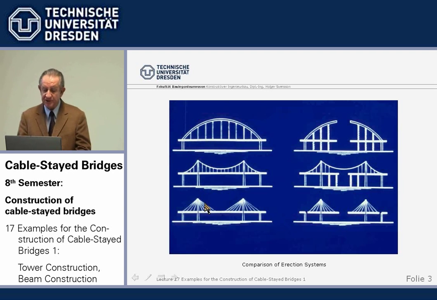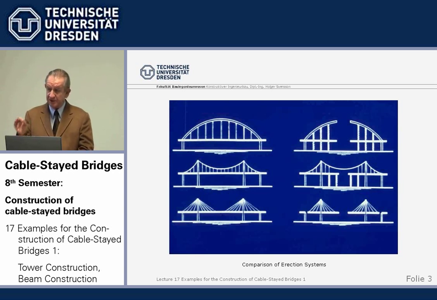Contrary to that, in a cable-stayed bridge, in the final stage, the load is carried up by the cables and back here, and the horizontal component is, as a compression force, carried in the beam. And the same is true for intermediate construction stage systems, where we also have the same flow of forces. The weight of the beam is taken up in the cable, it's balanced about the tower, and the compression force from the cable component is taken up in the beam. So intermediate systems are stable, and that is one of the big advantages of cable-stayed bridges, which has distinctly assisted their widespread use all over the world since the 1950s.